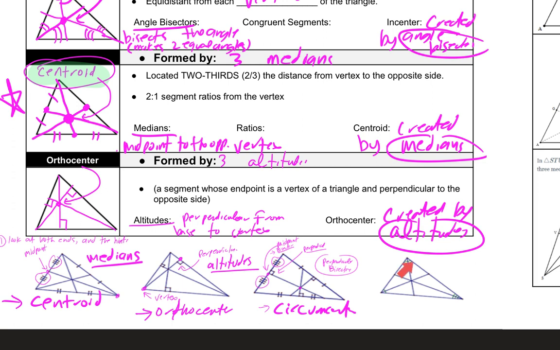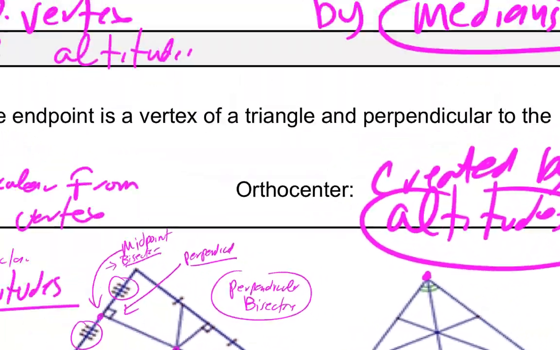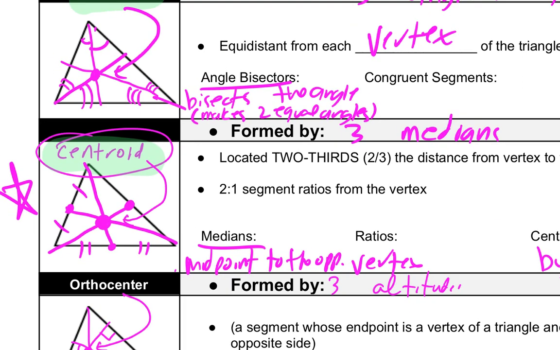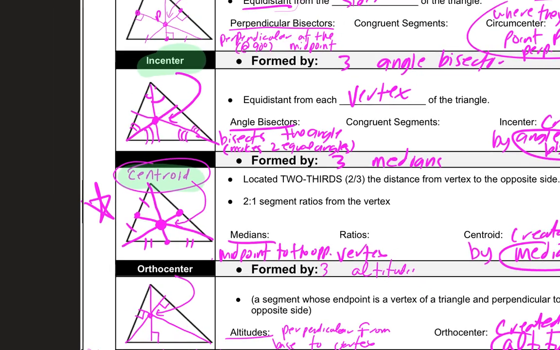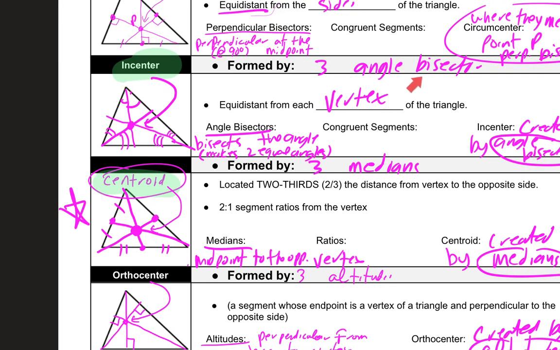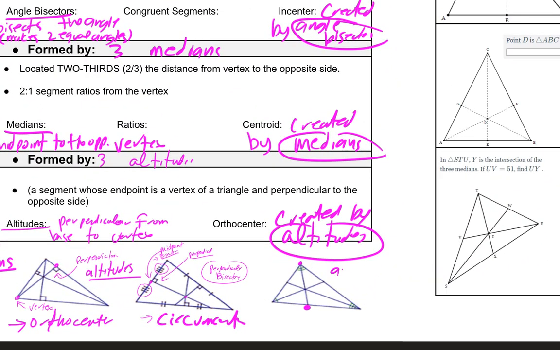Okay, then our last one. What do we note about this one? Last one, we see this. And this is the only one that has this. If you look at one end, we have the vertex, right? The other end just goes to the other side. So the only one that has that are angle bisectors, right? The only one that has that picture of the angles is this one right here. That's called the incenter. So the incenter is created by those angle bisectors.